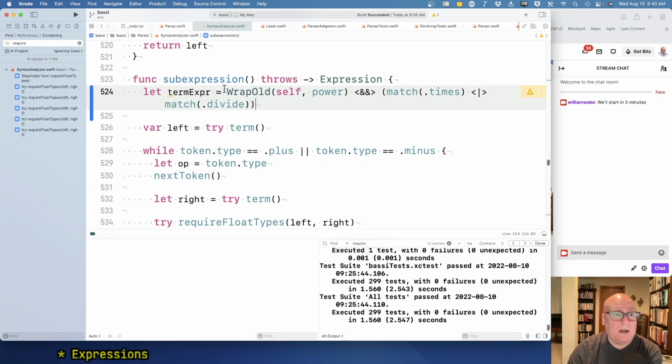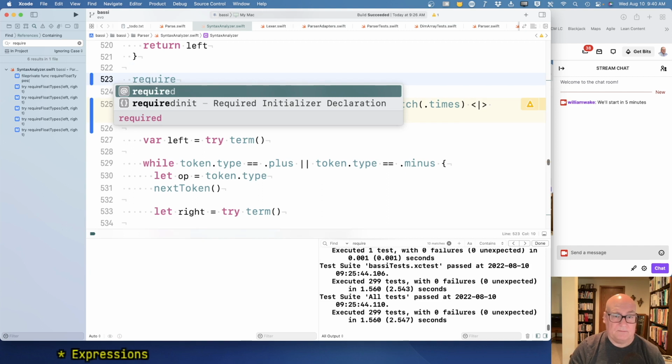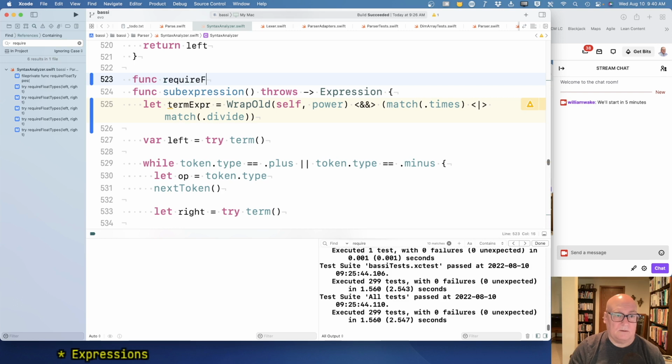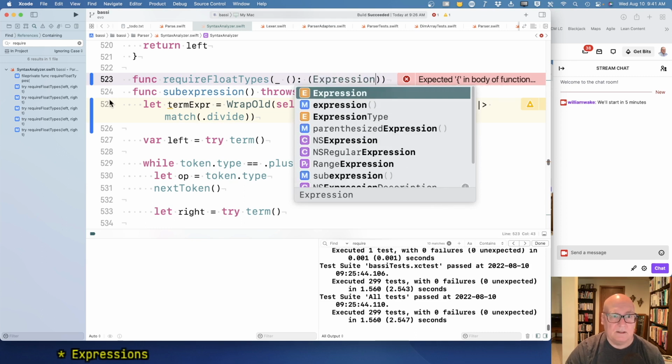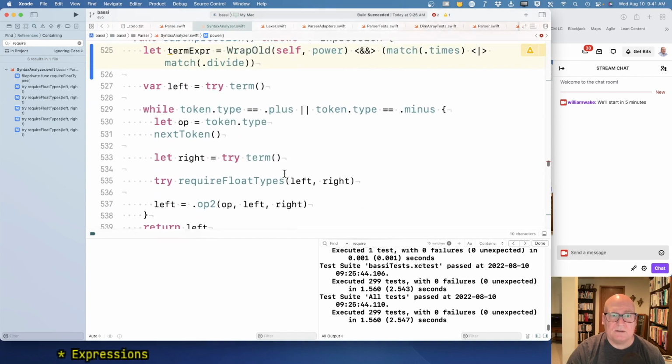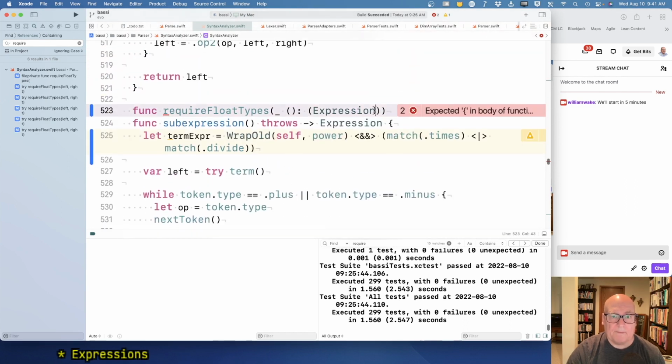So I need a require float types. Now, let's call it func require float types. Okay. And what's coming in? Well, it's a tuple. It's a tuple of an expression because that's what power gives us. Let's demonstrate that. Here's power. It returns an expression. Okay.